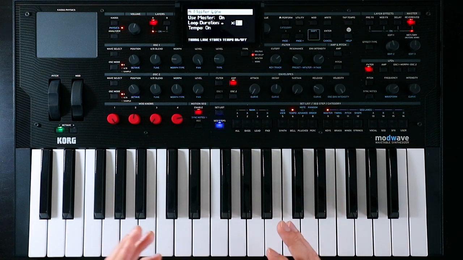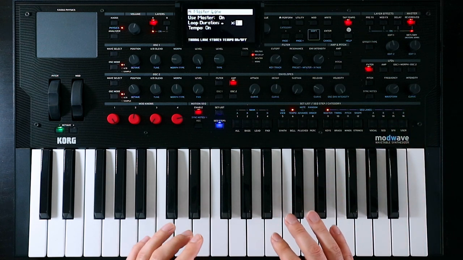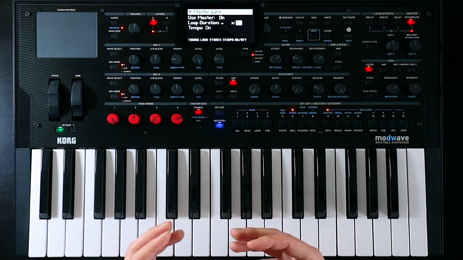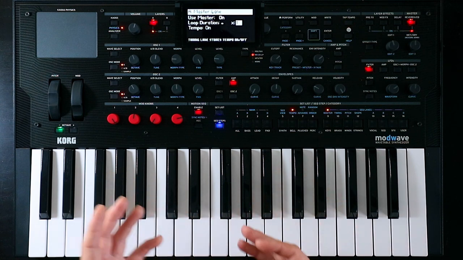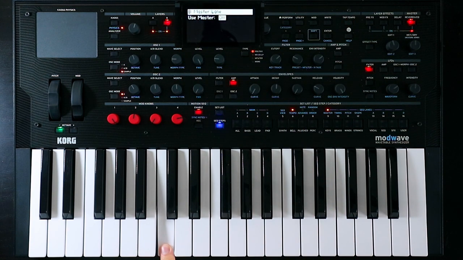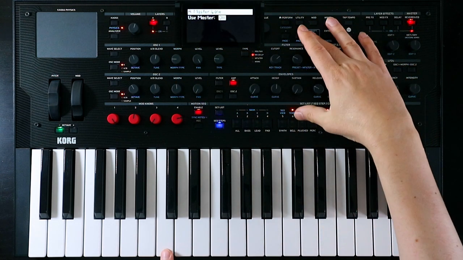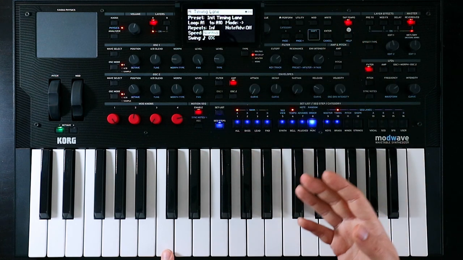So the thing to bear in mind with making use of the master lane is it's going to reset everything, including all of your other sequences here. So it does mean that it constrains you a little bit in terms of how you can create evolving patterns, because they're going to naturally not evolve as much because they're repeating. But we can go for longer repetitions and still hopefully hear what's going on. See, just having it repeat every four bars just grounds the sequence. So if you are making use of the timing lane to do these kind of complex patterns of timing, you do need to maybe consider how you're going to ground that to make it sound musical.